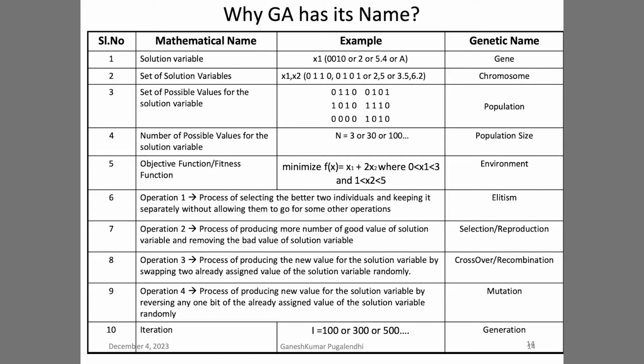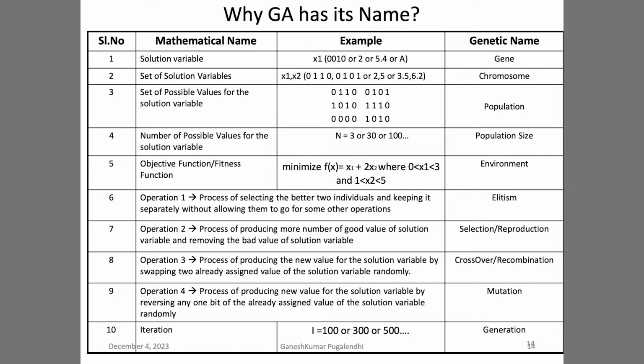Likewise, when you recall the 4 major operations executed in the flow of the genetic algorithm, they are popularly called elitism, selection, crossover, and mutation. Those are the names in the genetic algorithm context. But in an algorithmic way they may be called certain operations, keeping the idea of bringing better individuals in every iteration. So they have the names elitism, selection, crossover, and mutation.